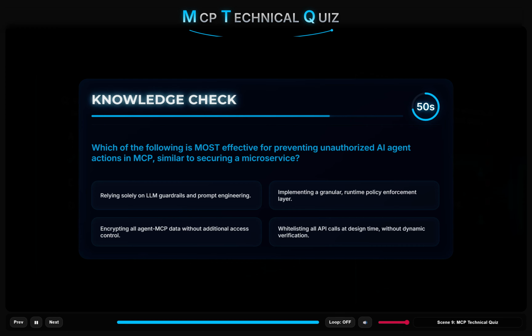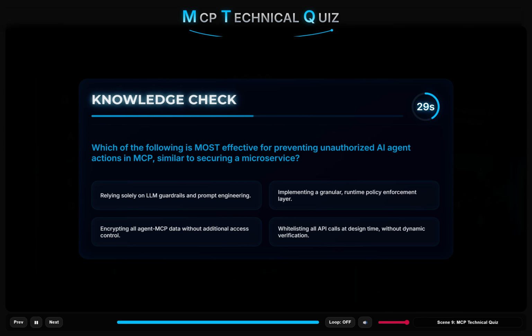Here's your question. Given the critical need for secure context handling in MCPs, which of these is the most effective technical strategy to prevent an AI agent from executing an unauthorized or destructive action, akin to a seasoned network engineer securing a microservice endpoint? A. Relying solely on the LLM's internal guardrails and prompt engineering.